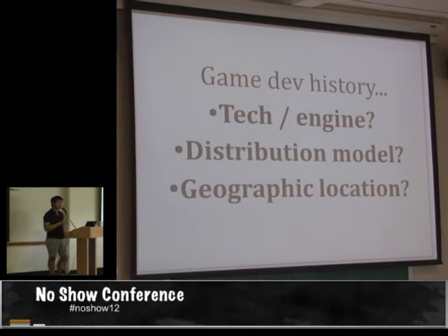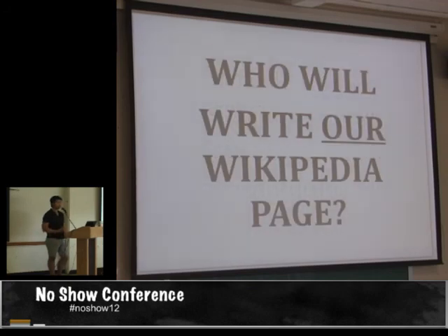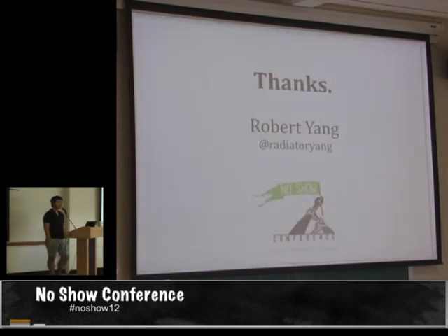And in considering game history, you need to consider the engine tech, and how games are actually constructed, the engineering of it. You also need to consider the distribution model. I also want to push this idea of understanding game developers as clusters in geographical locations. What's the New York City school of game design in comparison to the Vancouver, Montreal school, and so on? Who will write our Wikipedia page? Right now, if you go to the first-person Wikipedia page, it's just company history. It's not people history. And that's me. Thanks.